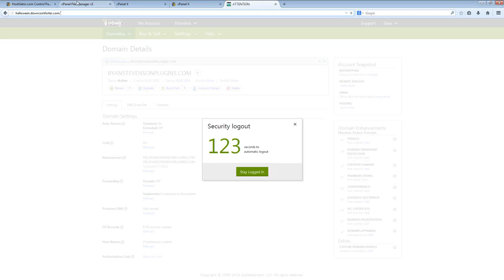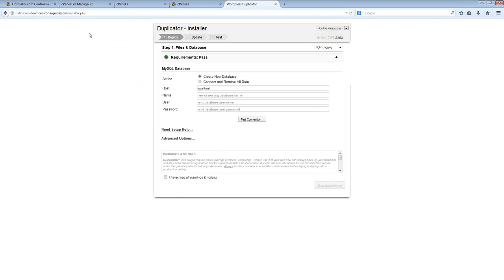And then you want to add a / to the end of it and type in installer.php. So for my site, it's going to be halloween.downcomforter guide.com/installer.php. And then I just visit this page in my browser.